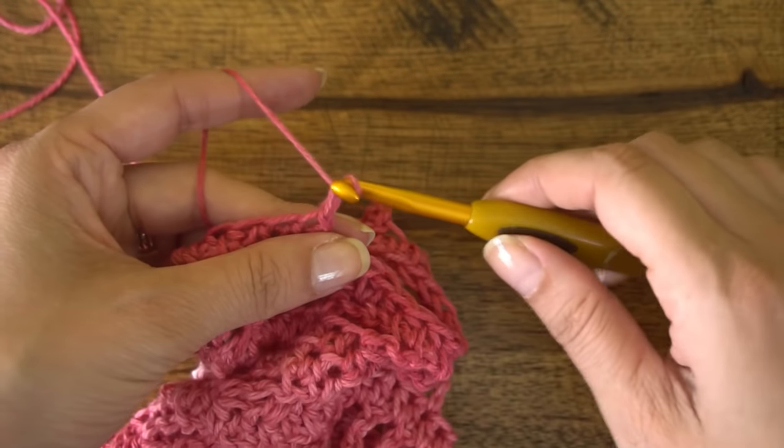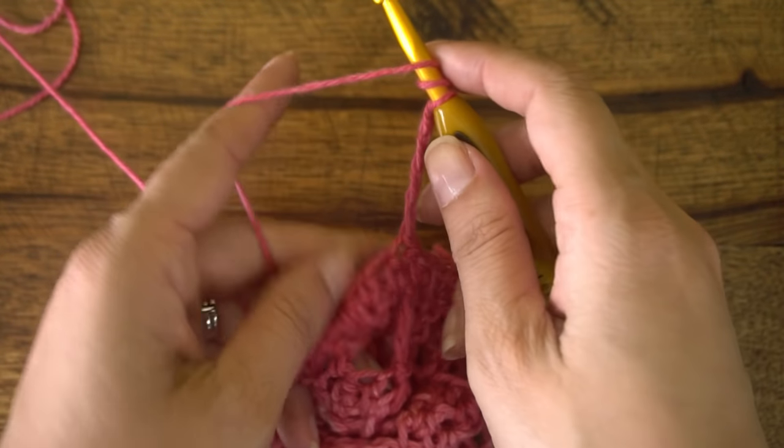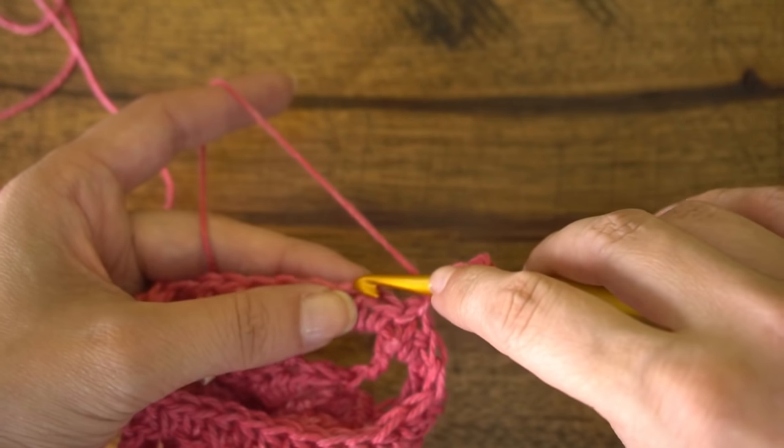Now we're going to do our chain four and prepare for our triple. We're going to turn, we're going to skip that first one right here, and we're going to do a treble right here.